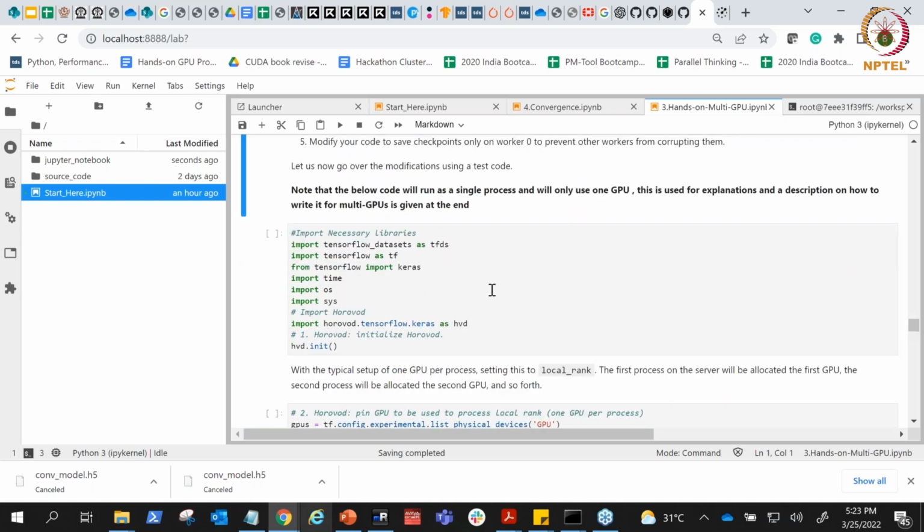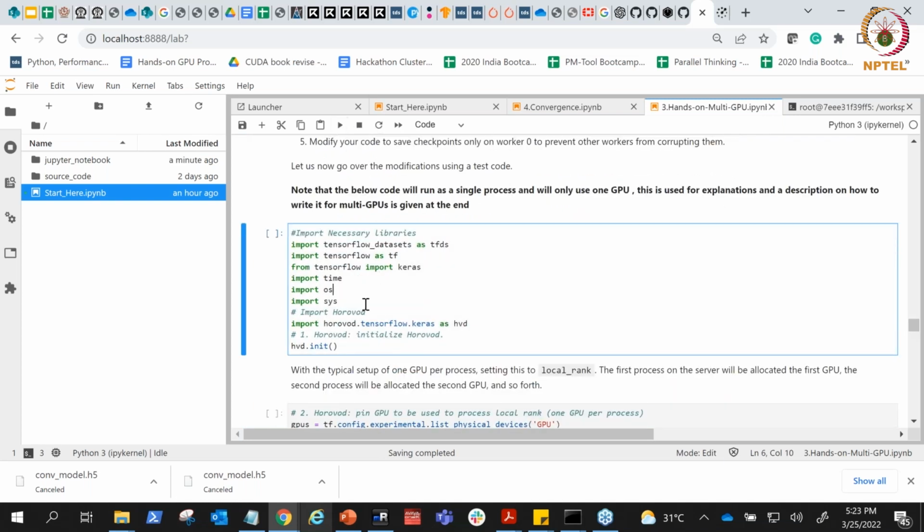So let's look at the actual code here. Again, you can see we are using Horovod, but within Horovod we are still using TensorFlow. As I said, Horovod is basically a higher level framework. It can work on different backends like PyTorch and other methods also. Here we are still using Horovod over TensorFlow, but if you write code in Horovod, it can use any of the backends. So the first thing that we are doing here is to initialize Horovod.